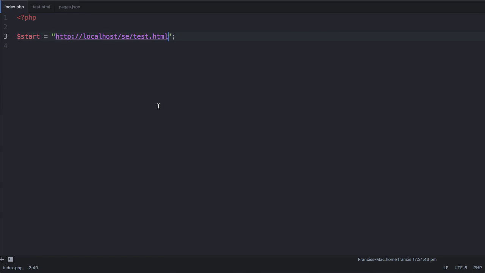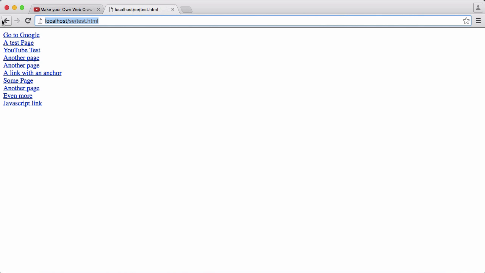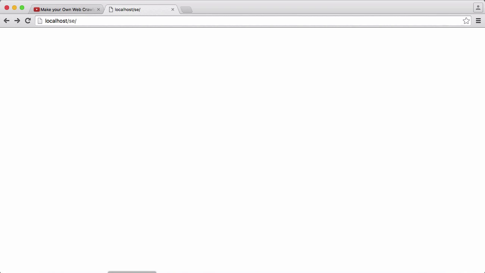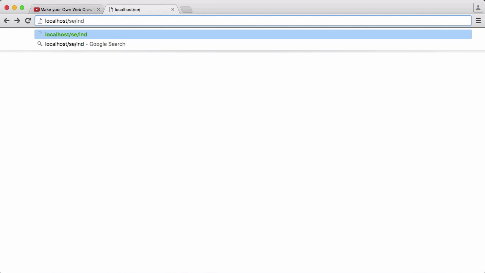So in the last part we went over all the basic stuff that we need to learn before we can actually implement a web crawler, and in this part we're going to start actually implementing the actual code. So if I go to the web browser now, we don't need this page anymore. This is the actual page that runs the bot. If we go back to the text editor, you can see this is index.php and this is index.php too.